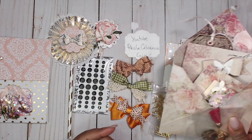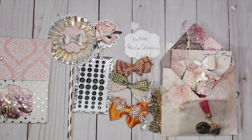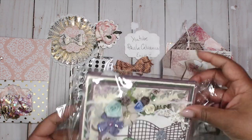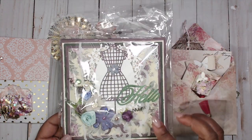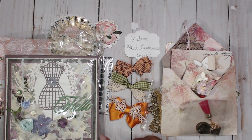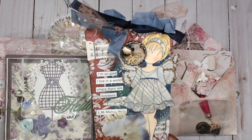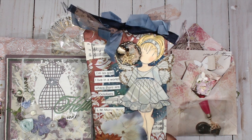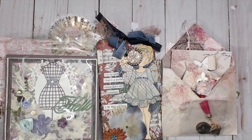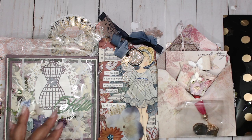So Latasha, who is Sassy Crafty Taz 101 King. And then we want to check out Paper Love. Deanna. She did the dress form easel card stick pin swap. And Stampincass, who did the Prima doll bottle cap charm swap. I think that's everyone. Oh, nope. Designed with a purpose, or design with purpose. And she did the goodie bag swap. So you guys be sure to check out all these ladies.